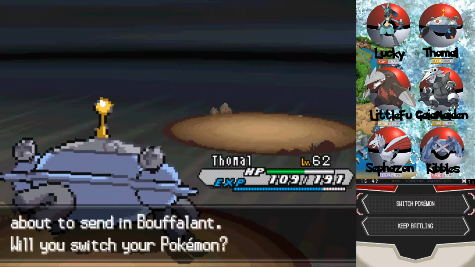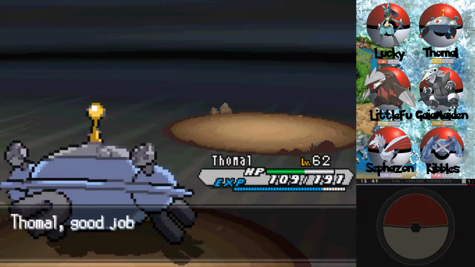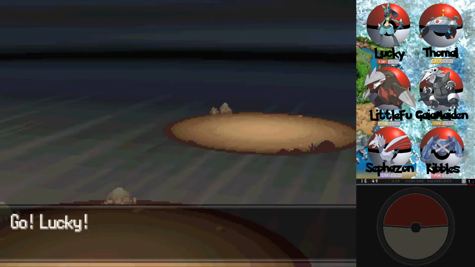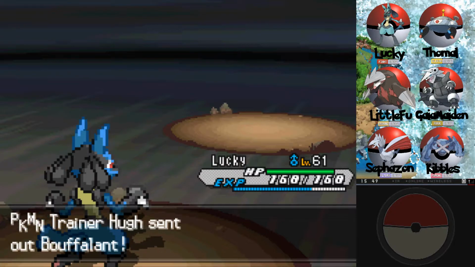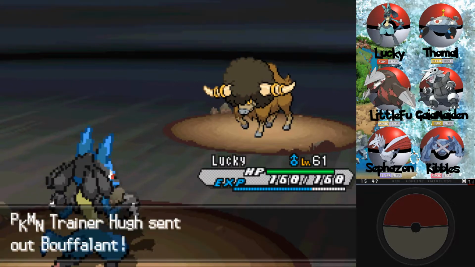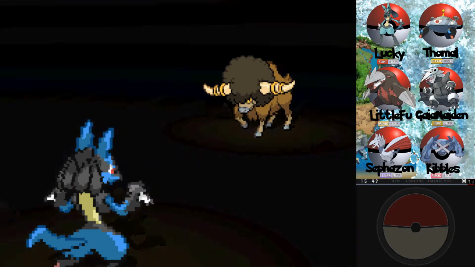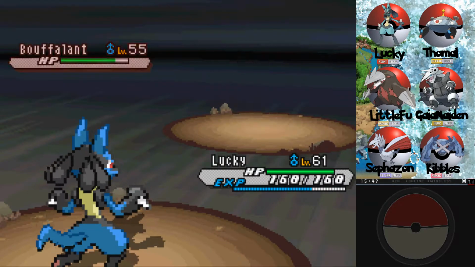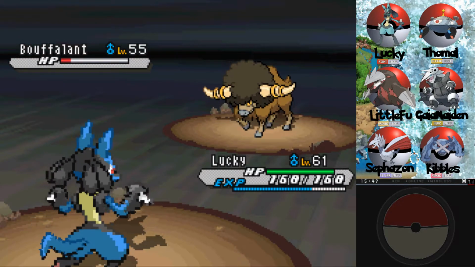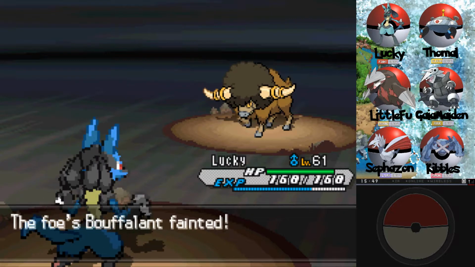Anyway. Bouffalant. It's a Bouffalant. I don't know what kind of joke I'm going for there. I'm going for jokes based off other YouTubers. Let's not do that. Anyway. Bouffalant, I'm actually a little scared of because it can learn a few moves that can counter steel types, being one of its major problems to deal with. But apparently I can one-shot it.